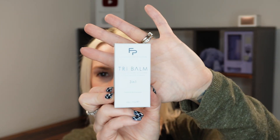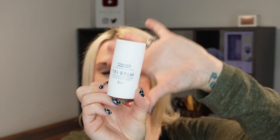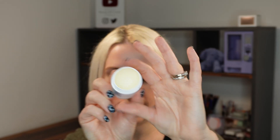Next up is a really exciting product — I've literally never heard of this brand before, but something about it just appeals to me. It's by a brand called Formulae Prescott and it's the Tri Balm — tri because it's three-in-one: cleanse, exfoliate, and moisturize. It's geranium and mandarin, 20g or 0.71 ounce. On its own it's worth £30. It's in really sleek packaging and has a light kind of scent to it — it almost looks a bit like a deodorant, honestly.